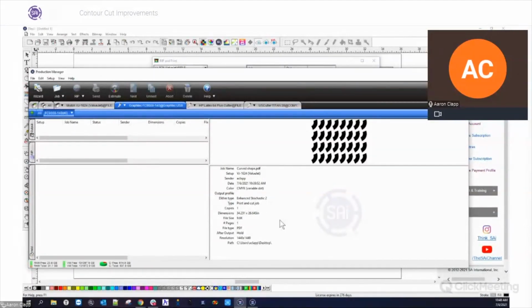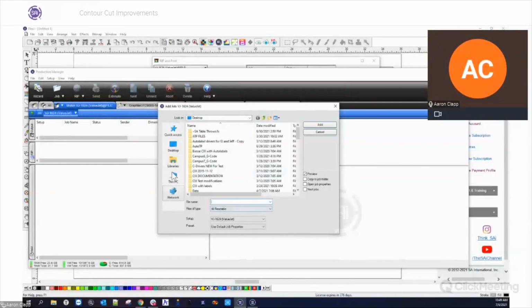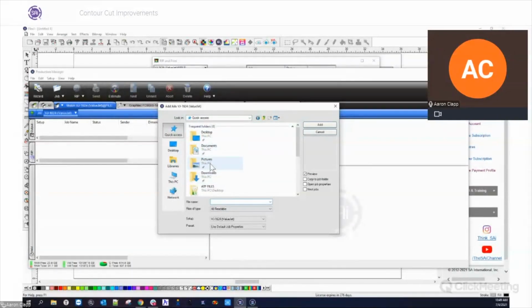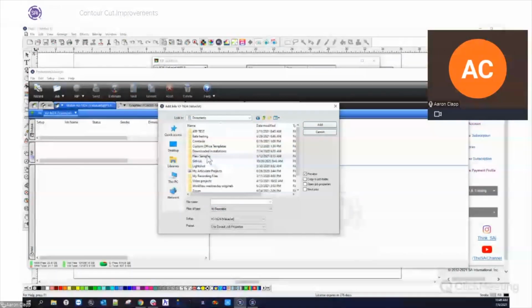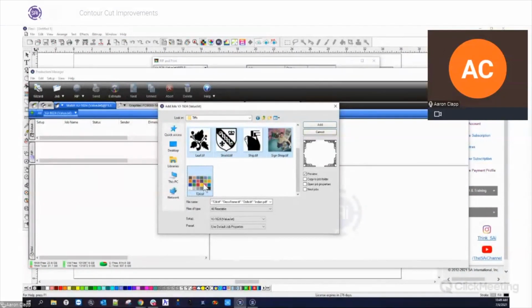Another one is, again, related to contour cutting as well, but adding an artboard cutting option in the Production Manager. To demonstrate this, I'm going to delete that job, and we're going to import some TIFF files from our samples folder. So let's go to our Flexi samples. We'll just grab some TIFF files, and it doesn't really matter. I'm just going to grab all of these except for that one. And we're just going to say preview. Yep, we'll just say add.